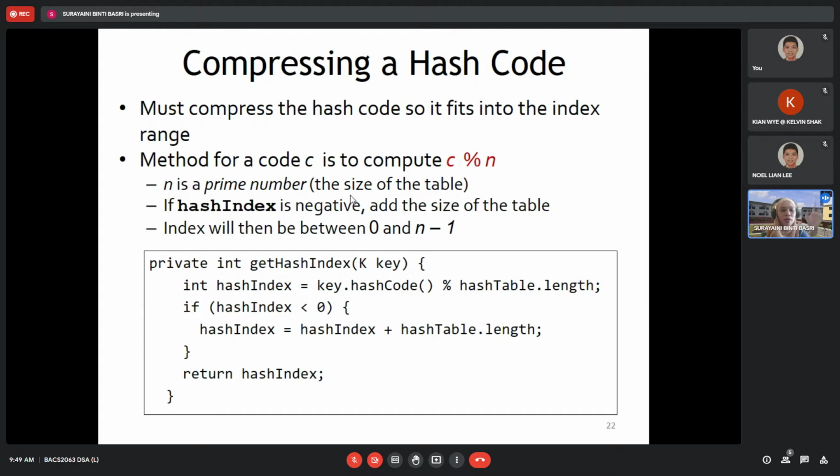Let's say your array is 11. So n is the size of your array, how many components are inside your array. A prime number is a number that can be divided only by 1 and by itself.